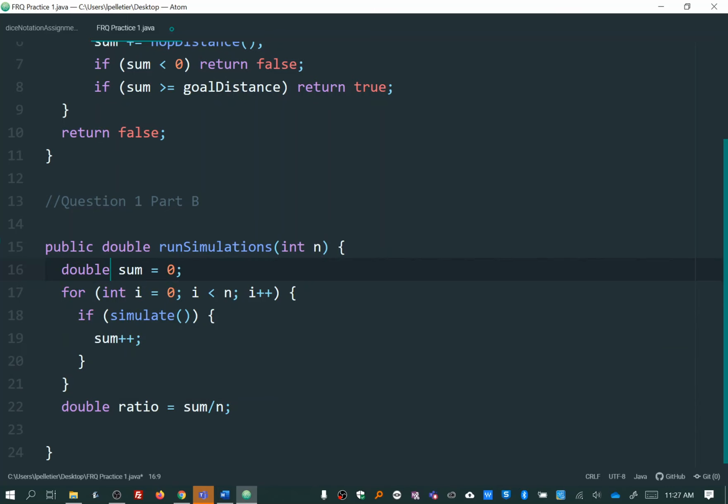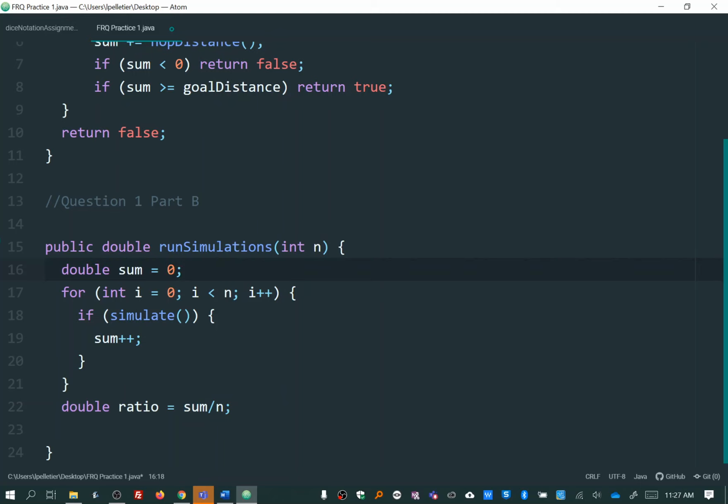Remember, when you have a double in a division statement, either the divisor or the dividend, if one of these things is a double, it'll do proper decimal division. So that's my best way of solving that. You could also do some casting if you wanted to cast one of these to a double. You can't cast the entire answer to a double, but you have to cast one of these first. But this is just easier right here.